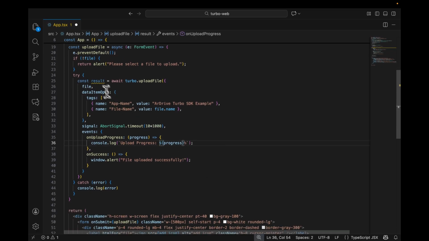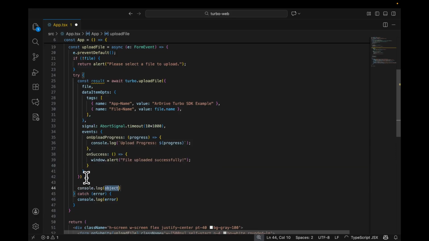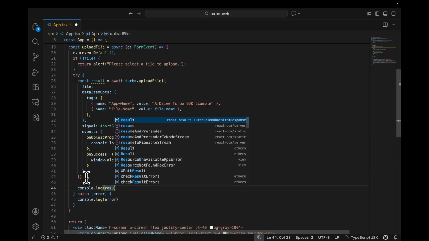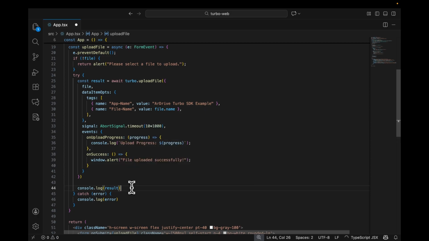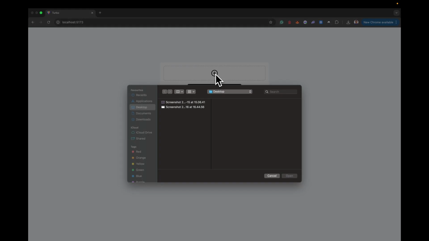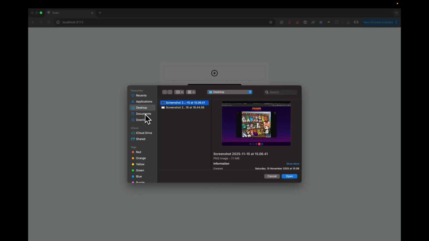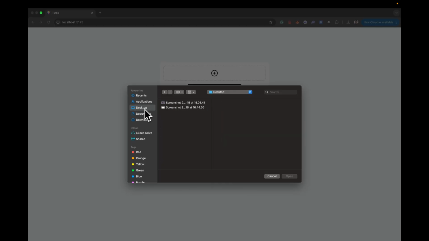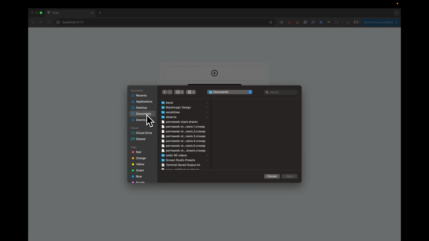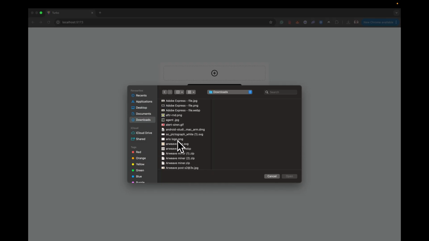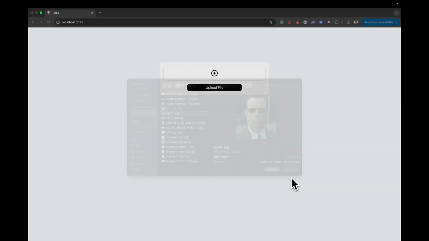So with that said, I can as well come this side and just log the result, because we'll need the ID to go on GraphQL and query that. So with that saved, I come back, I try to look for a very easy file that is under 100 kilobytes, just because I do not have enough credit at the moment to upload a file that is above 100 kilobytes. So I always come back to my agent file that I always upload.